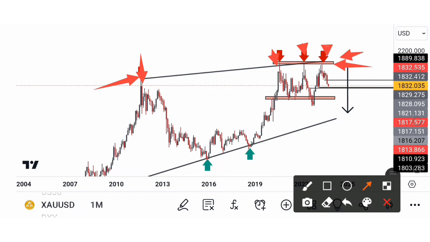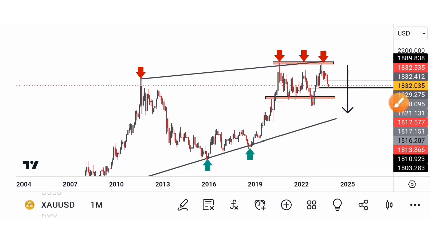Another reason is we do come from that zone over there. You notice that there is a zone over here. Anytime price got there, it failed, got there again, failed. So the same thing is happening. As you can see, the market got there and it's rejecting that area. So I'm expecting that this market is going to drop at least until we reach this low over here. However, it could continue down, but for me, I would love to see the market reach this low, and from there I will observe what price is doing.